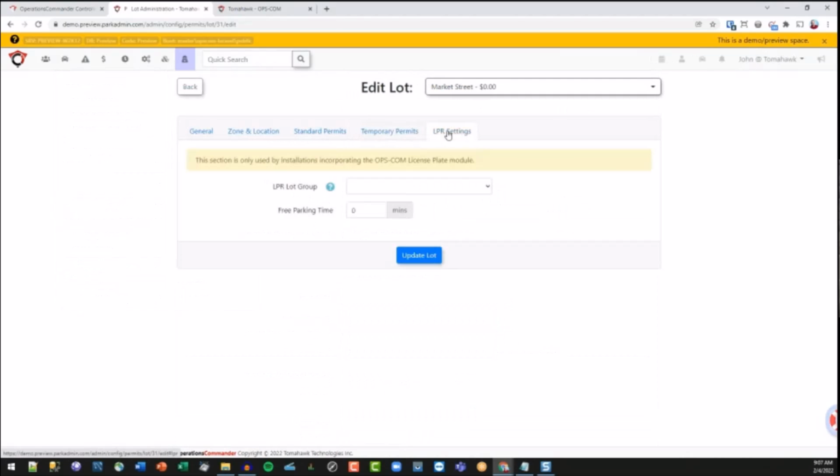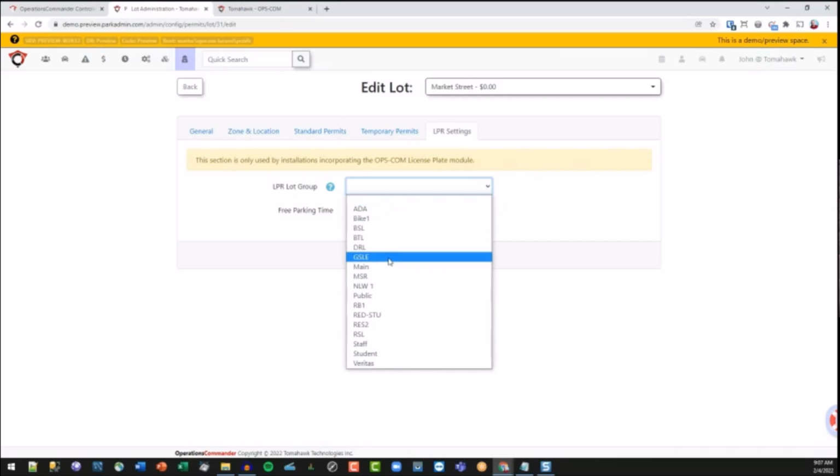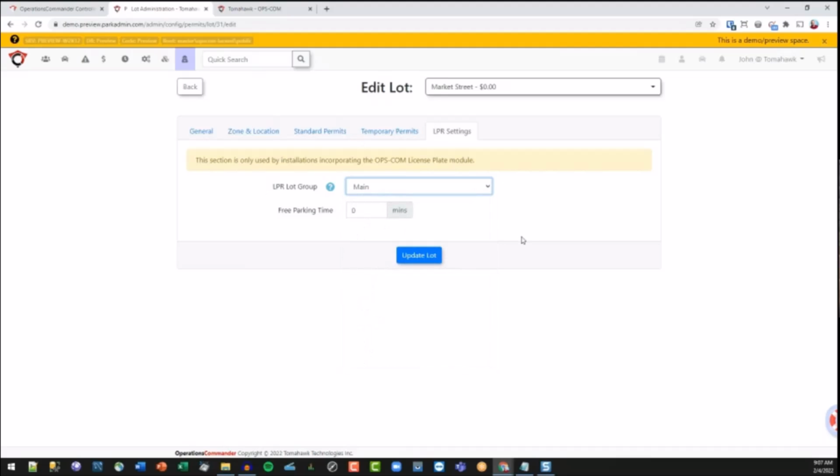Okay, and the last tab here, there's a couple of things that you can do with this, even though it is the LPR settings. So essentially what this is, when we have cameras mounted on the vehicles, we tell them what group they're in. So if they're going into a specific area, like Main Street, for example, here, that's the group we set up for that particular patrol area. And then they can go down the street, grab the plates, etc., and register them in the system.